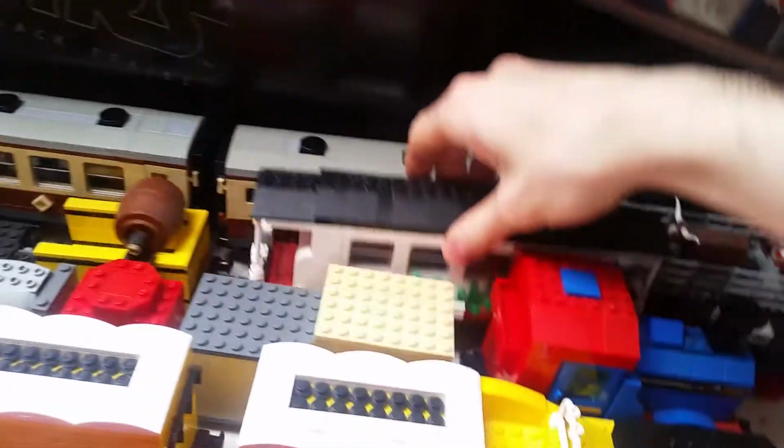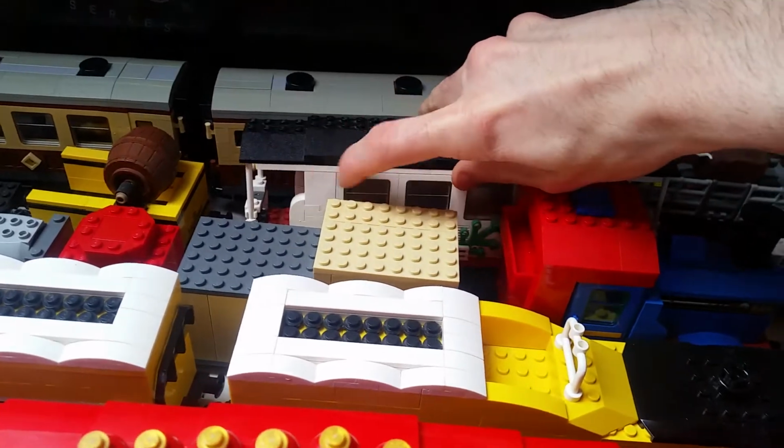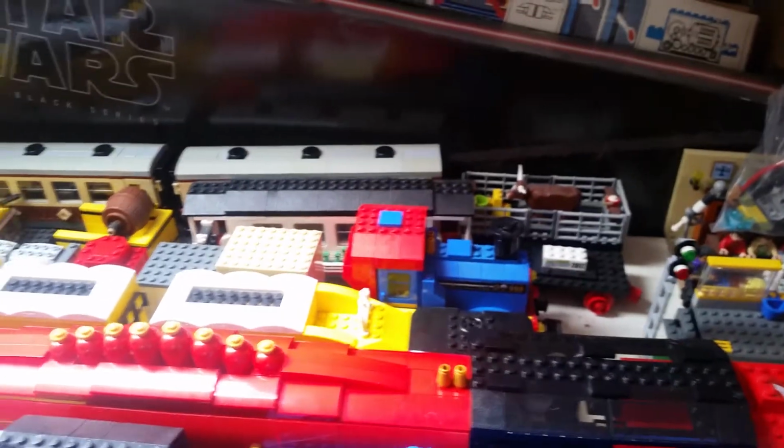Both my Emerald Knight coaches are synced behind the rocket, as well as the white holiday train one, which is actually a little bit different. I do need to add the extra windows onto the coach, as well as tidy up some of the edges, but I most likely won't get around to doing it because I'm just lazy.